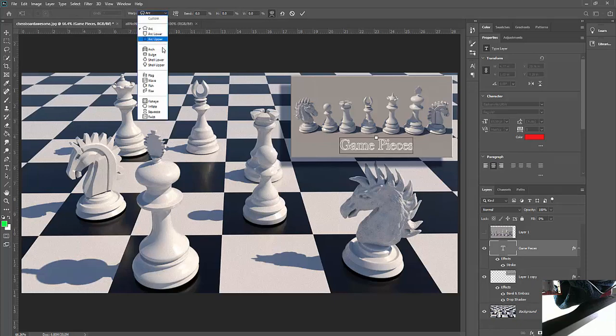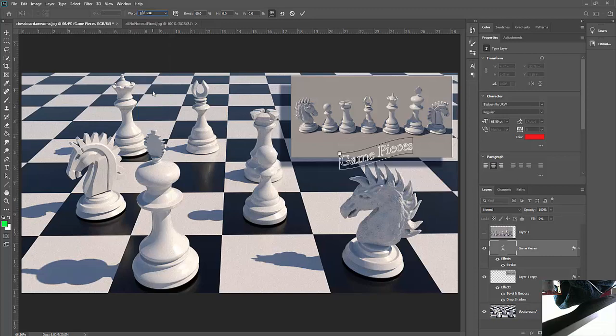If you click in here, you can choose all these different styled warps, and they'll give you the features there. And then you can adjust this with these sliders, the values, basically just by dragging across the bend value here. So any of these you can try out and see if you like it. You can see the arch here. You can drag and have fun, going one way or the other. And again, if you don't like the options, just click on the Ghostbuster symbol to cancel out. So for this text, I think I'm going to leave it the way it is.